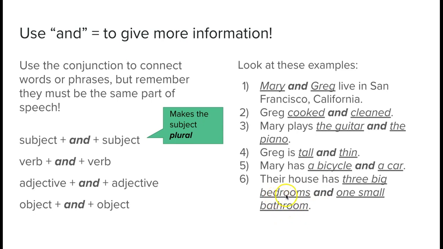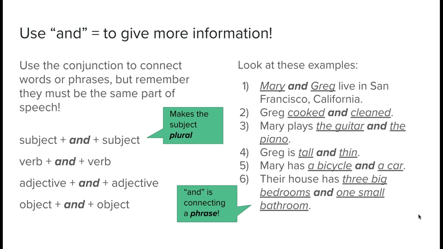But before bedroom, I can also use adjectives here. So now I am connecting 3 big bedrooms, which is adjectives plus noun, and adjective 1 small noun, bathroom. So in number 6, I am using and to connect phrases.